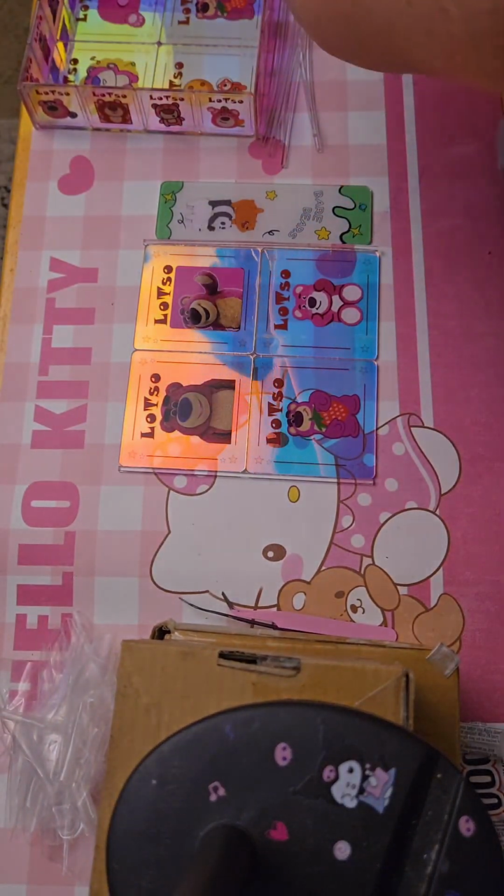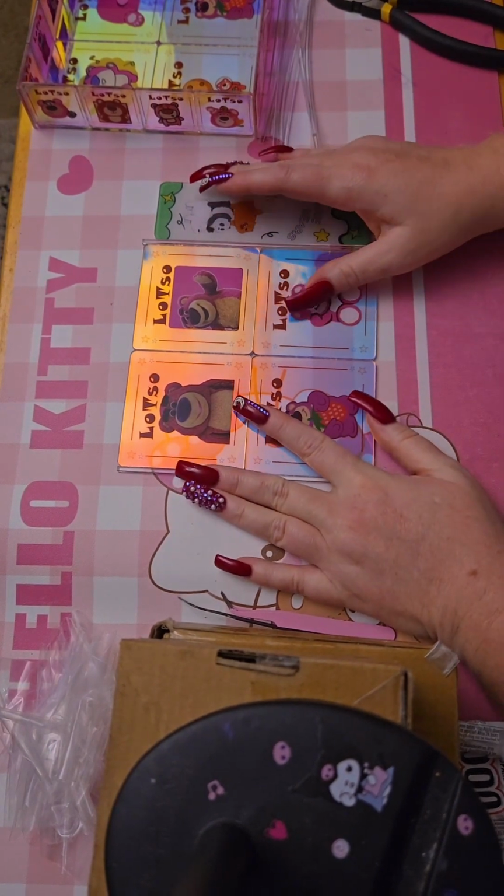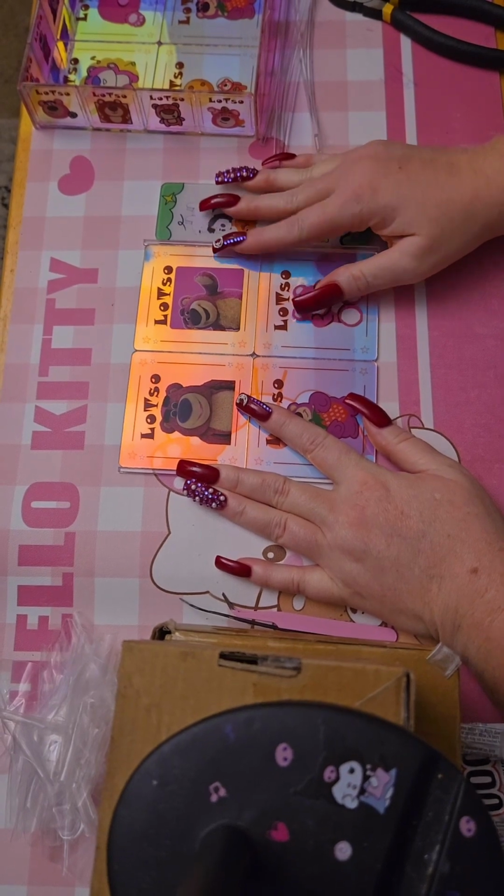Oh, my other butterfly one just ripped off. Oh my god. I was a little hesitant on using the glue that I used. I'll just glue it back on.